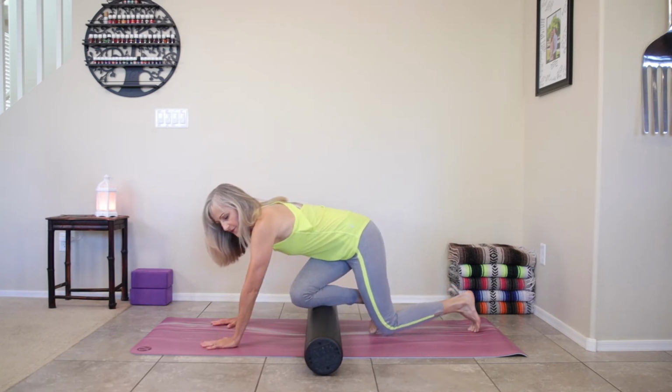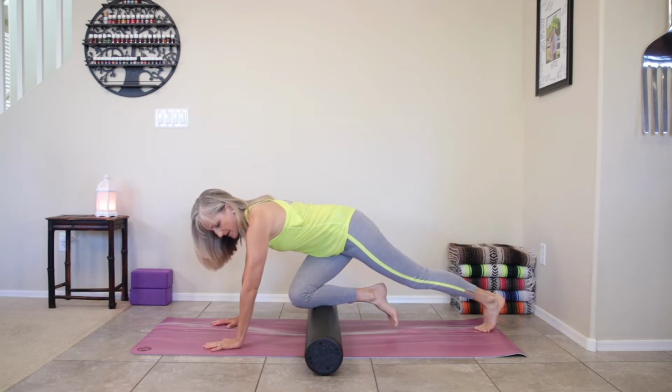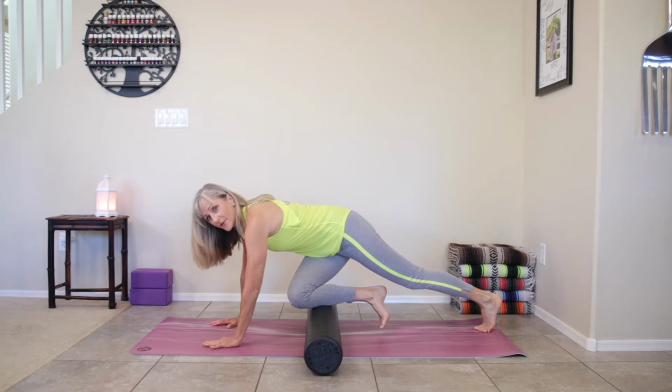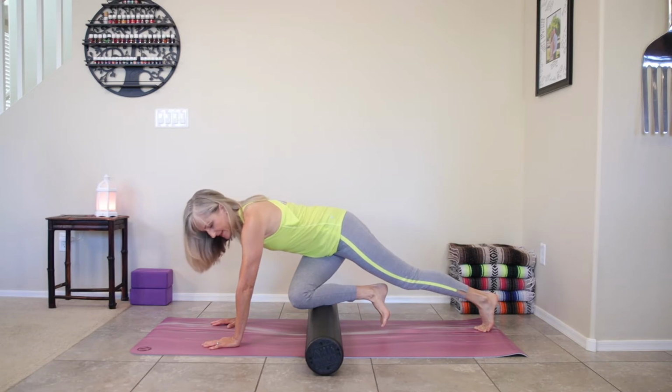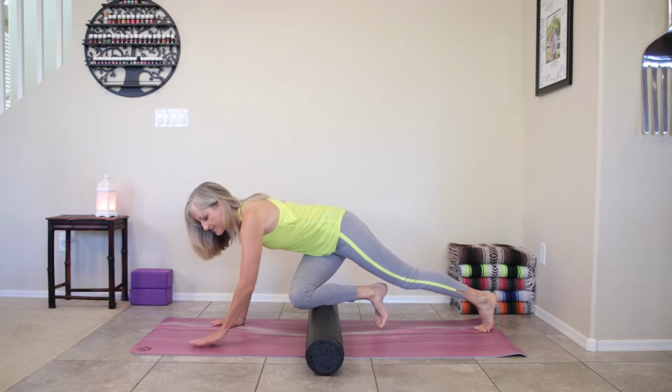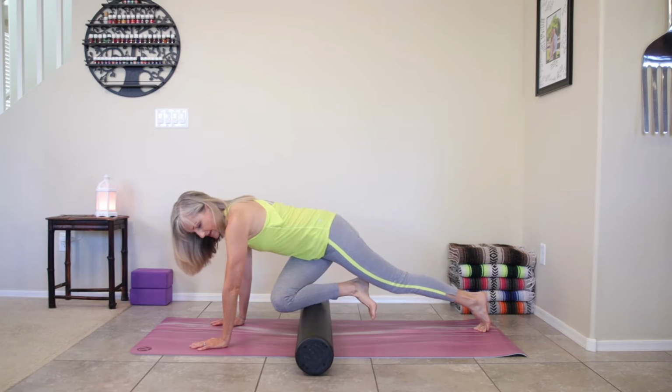Bring your hands on the floor. You can use your left leg on the floor behind you for support. And then start just putting a little pressure. One option is to pressure on the roller with that shin. Drop your hips slightly to the right so you're not on the bone, and then rotate the ankle. And you might get a little release of the ankle, and then slowly slide that knee forward towards your hands and rotate the ankle some more.